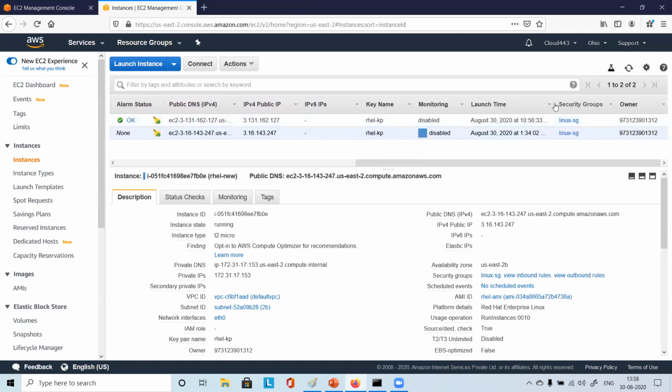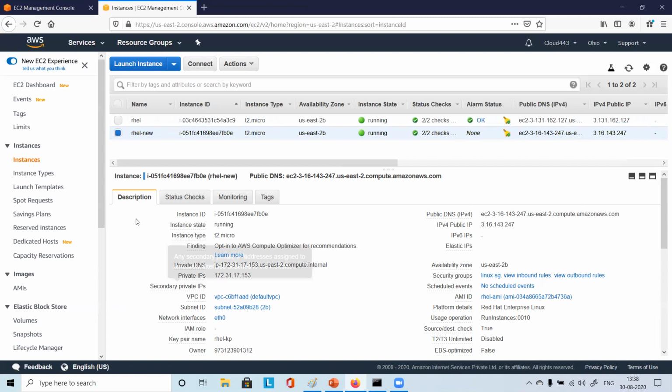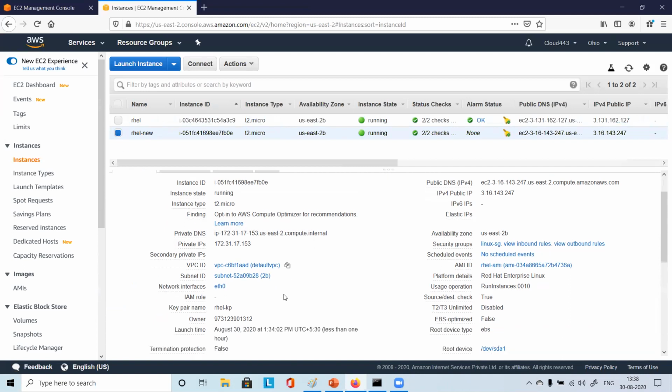Time also you can see. See, 134. Launch time. So whatever is the start time, that they will realize as the launch time. It has been started actually. So this is at 2020, this was like 10:56. This is 134, see this now, 134. Four minutes ago. Now this has been launched by the auto scaling group.